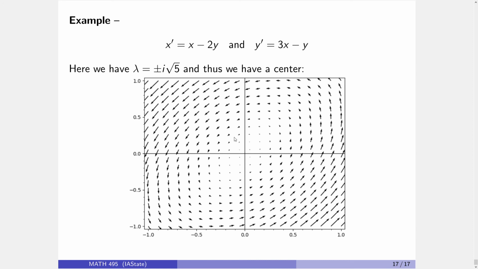So there is a way. Again, if you're very interested in this, there is a way to get the minor and major axis for the ellipse here, and it comes from getting the associated eigenvector, but note it'll be complex, so then you split into its real and imaginary parts. And if I remember correctly, the bigger one in magnitude is the major axis, and the smaller one is the minor axis. So again, if you're really into ellipses.